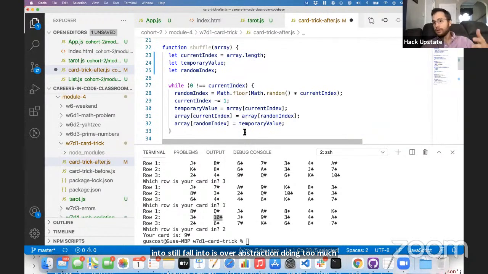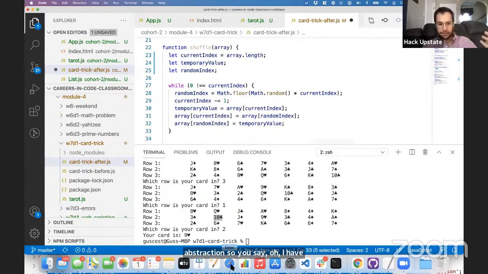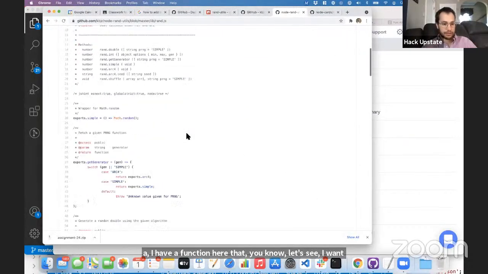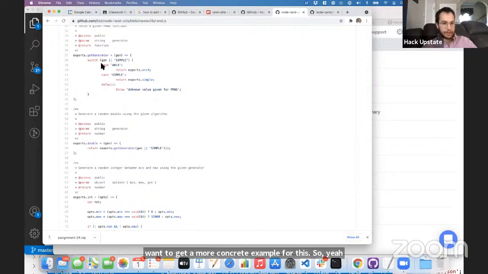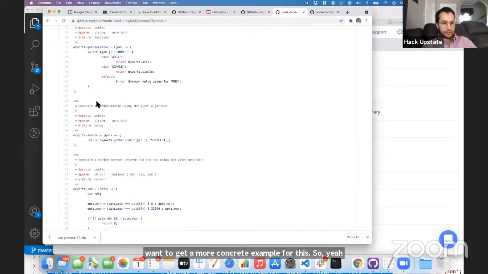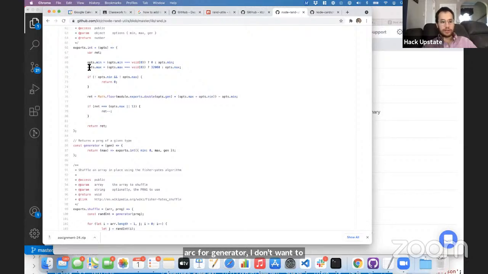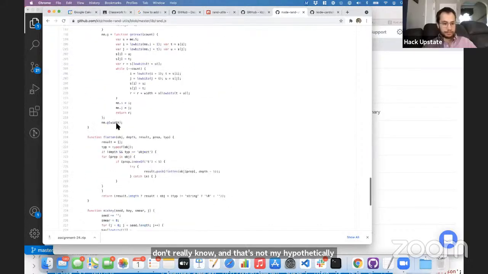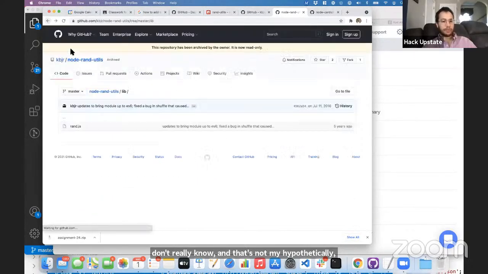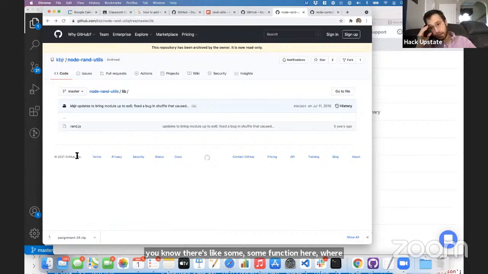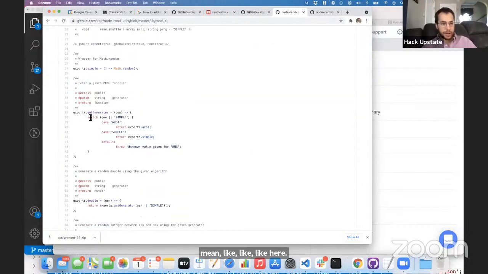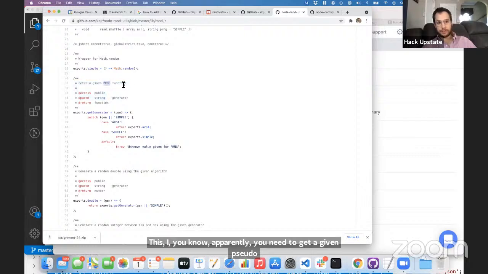So you say, oh, I have a function here that, let's see, I want to get a concrete example for this. So, arc4 generator. I don't want to criticize this code. I don't really understand it. Hypothetically, there's some function here where I want to be able to, apparently, get a given pseudo random number generator function.